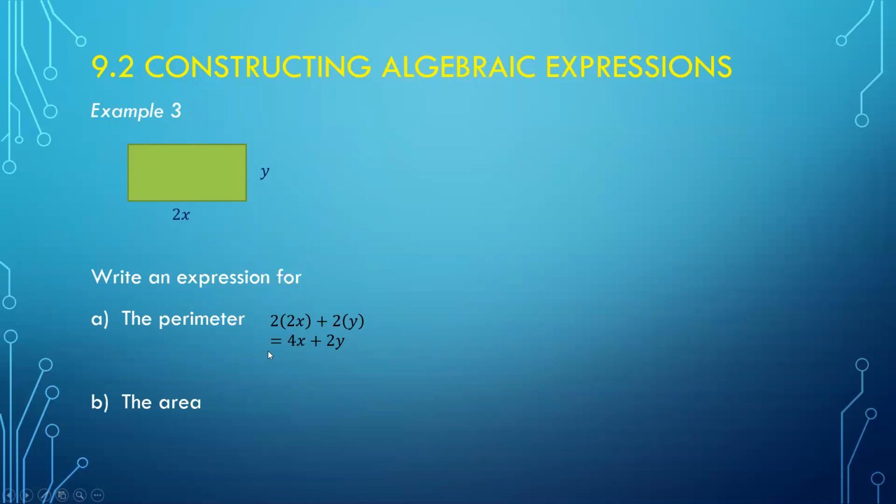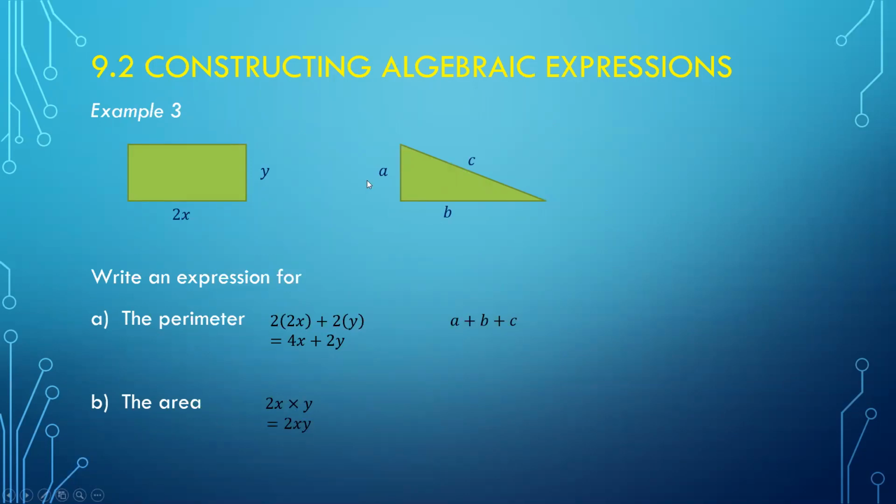And B, let's say the question asks for the area. The area of this one is the length times the width. So 2x is going to times y. In algebra, when we times, we combine the letters, just like this, 2xy. We write it like that, okay? Followed by another example. Let's say we have a triangle like this with the sides a, b, and c. We are going to find the perimeter again. In this case, we add all these 3, so a plus b plus c will be your answer.